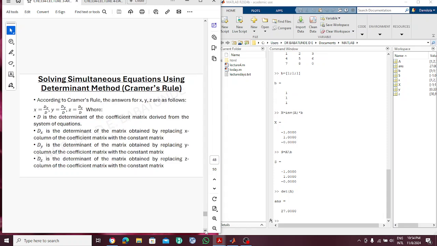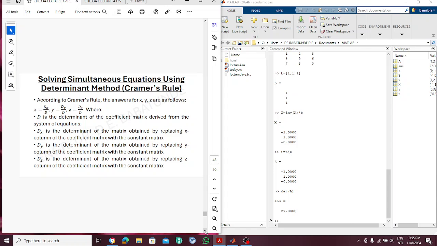Okay, so to use the determinant method, it involves using Cramer's rule, and that says that the solution for the first variable, just as they have appeared, is equal to the quotient of the determinant obtained by replacing the first column of the coefficient matrix with the elements of the constant matrix.